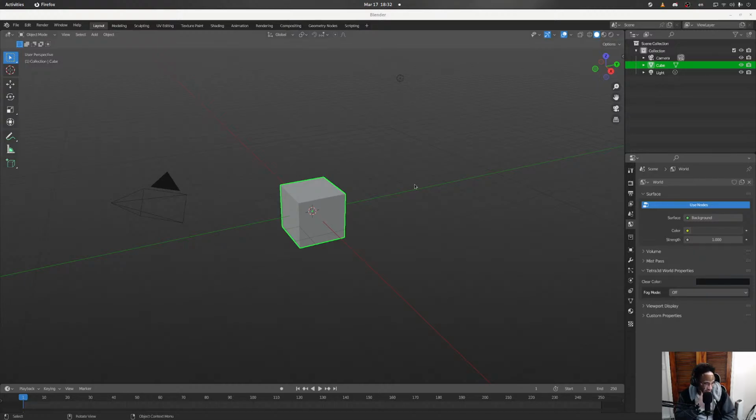Game Novice says, hey Solar, have you ever tried building Godot from source before? I feel like I might have. I don't recall, but I feel like I might have once. I think I did to try the beta or something like that. But it's been a long time though.